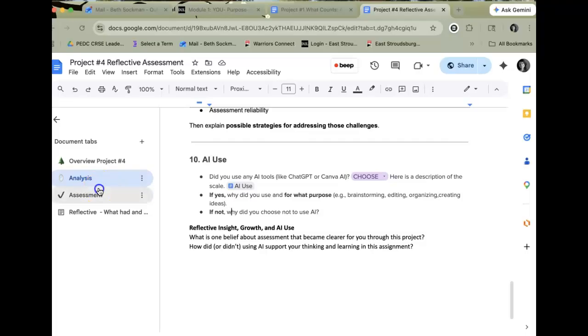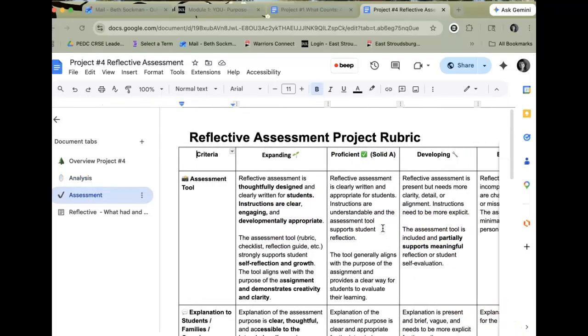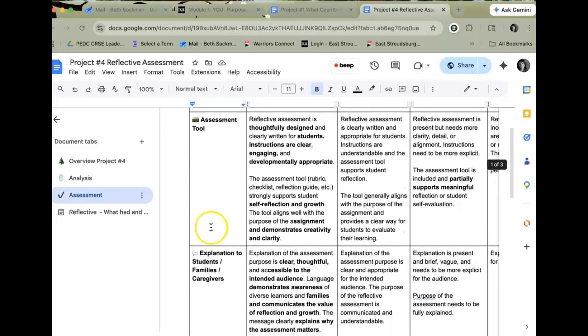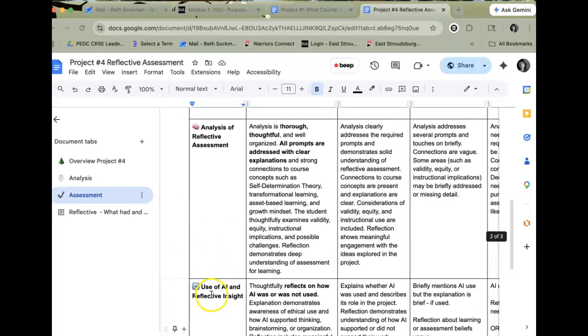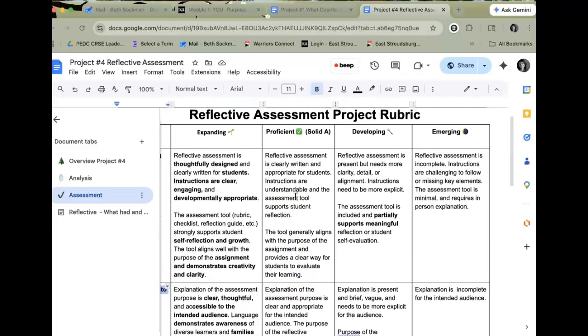In the assessment, you'll see I try to bold some of the key words that I want. I changed the icons, I think, of some. I moved this item that was at the bottom to the top, and I broke up some things.